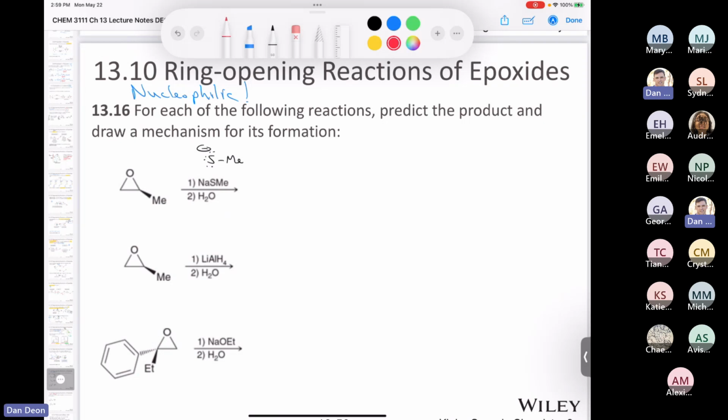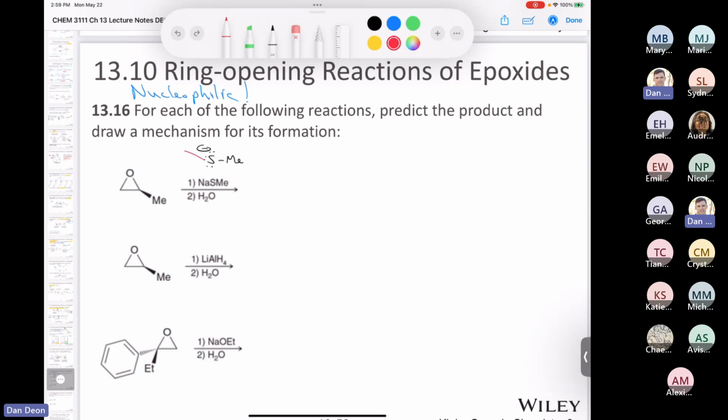All right. So let's say we have our thiolate here in the first step. Well, if I highlight this carbon in yellow and this carbon in green, can anybody tell me which one of these carbons is going to undergo the nucleophilic attack? Yeah, the one in yellow, right? Because it's the least hindered. Absolutely. You're all 100% correct.